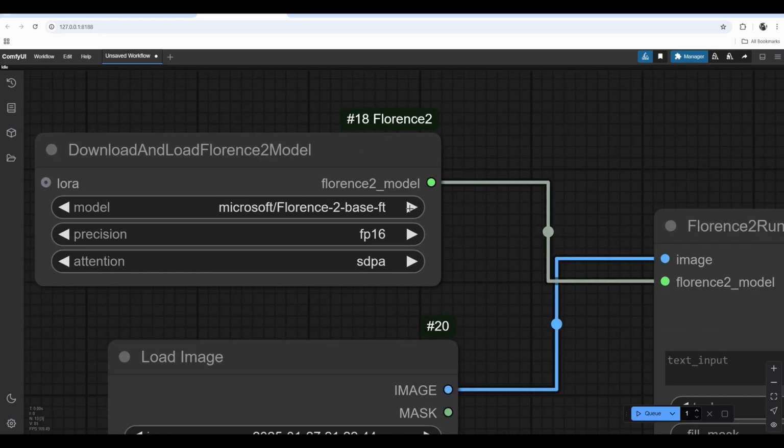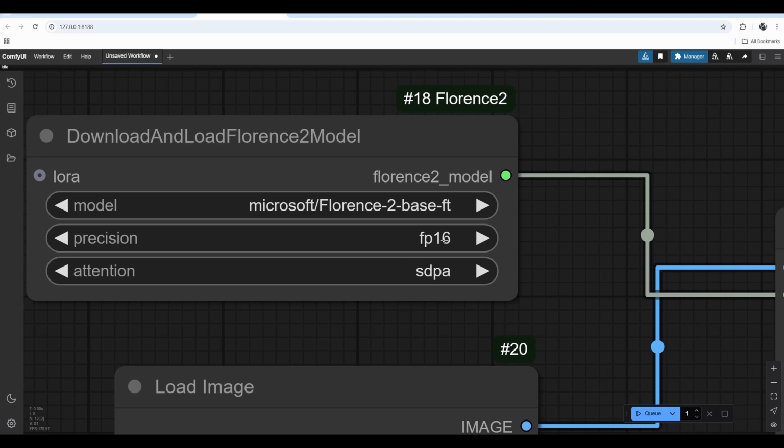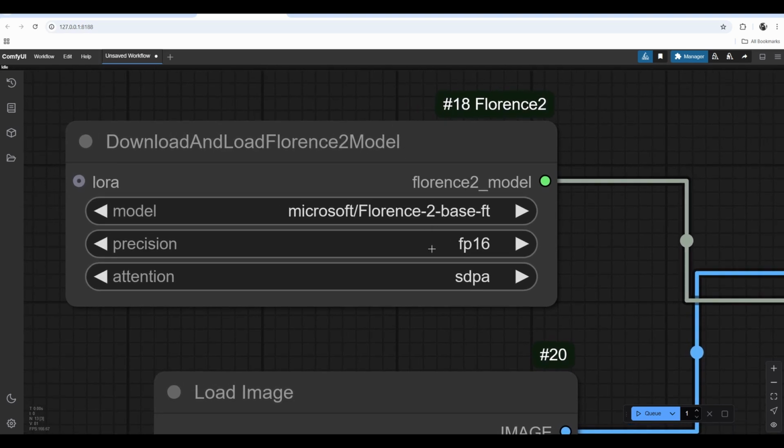There are different models here. We have Florence 2 base and we have Florence 2 FT. FT stands for fine-tuned. On the website I found a description that it's finely tuned for specific purposes. To be honest, I don't recommend downloading them because it's kind of a waste of time. They give a worse result than the base model. Then we have the large model. The large model I highly recommend downloading. It takes quite a bit longer to process the image, but it creates way better masks.